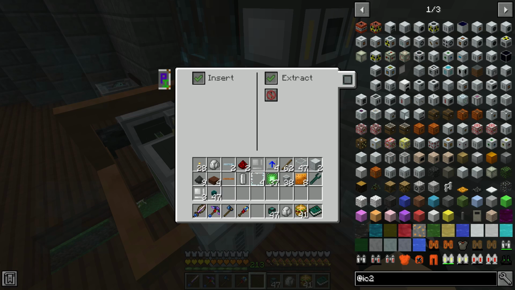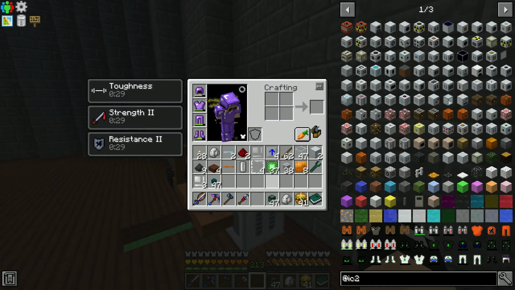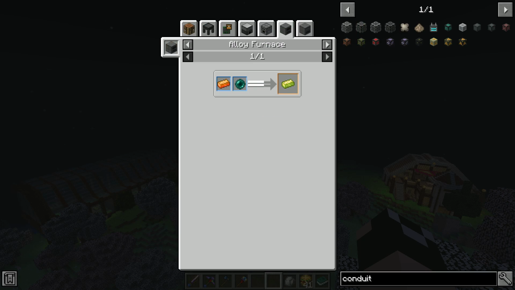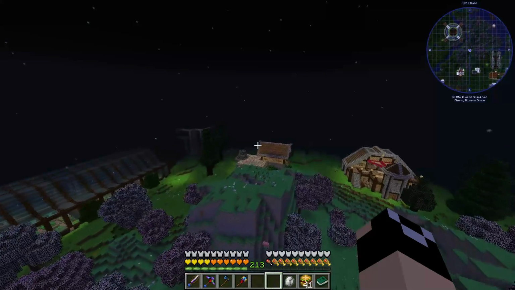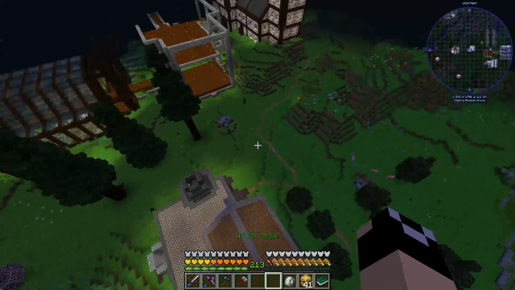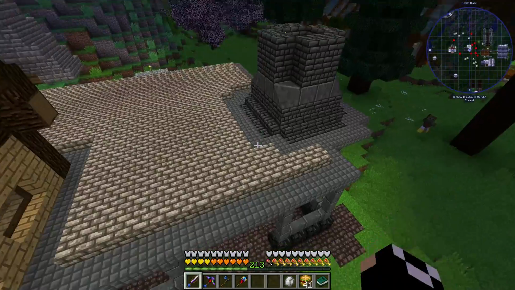And of course, these fluid filters don't allow priorities. It's ender fluid conduits. These are pretty easy too. I might do the ender fluid conduits because I could actually handle everything a little bit better with those anyways.